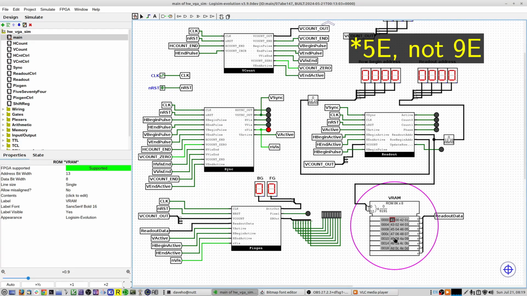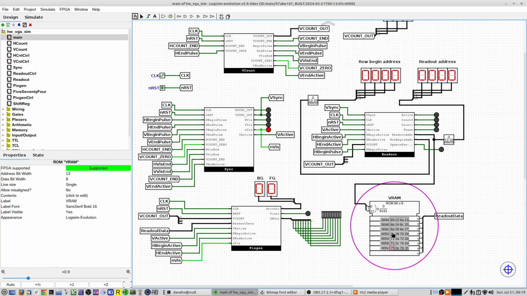If we look at our test data in the VRAM here, if I scroll down a bit, in this row that starts at hex 84 as the address, there is a caret symbol right here, and that is the first foreground pixel that we should see being output by the pixel generator. All right, so let's try to run the simulation now. Let me generate a reset pulse and then take the system out of reset.